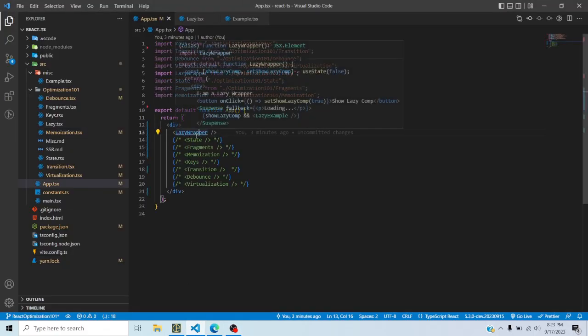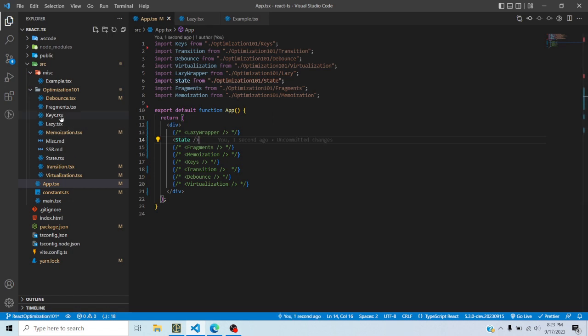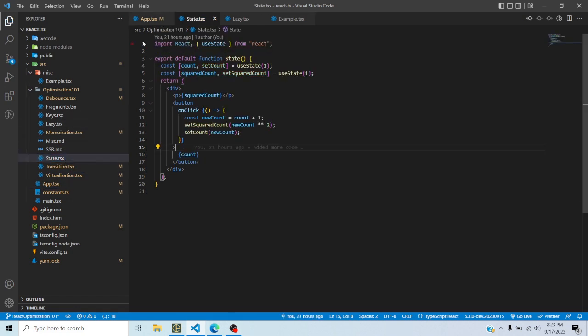Okay, so the next thing is regarding state. You shouldn't use state for everything. You should only use state for pieces of data which need to be changed based on a certain event. Maybe they need to change based on a click, maybe you need to mutate them if some other thing changes, or maybe you're typing something and you want to update the state, etc. Then and only then would you want to use state for your data, not in every case.